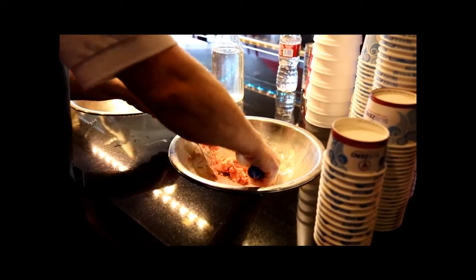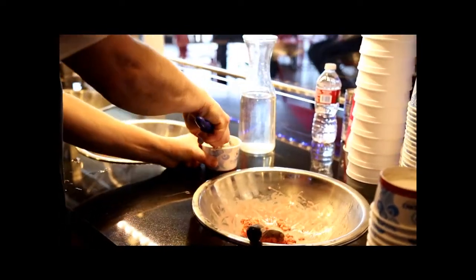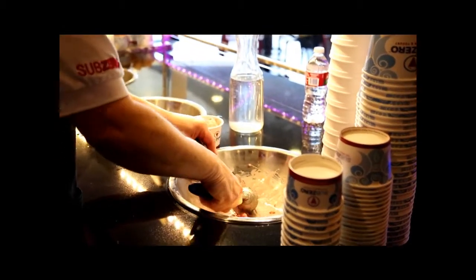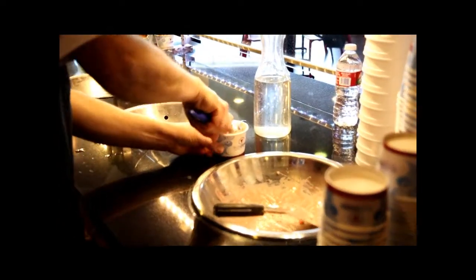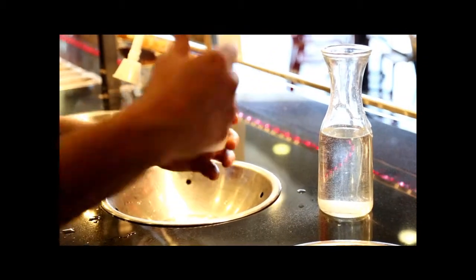Remember that once again, people are coming not only for the ice cream but for the experience, and so you want to be interacting with the customers while you're freezing it, especially if it's their first time here, letting them know a little bit about liquid nitrogen that is 321 degrees below 0 Fahrenheit. Share with them how our ice cream is different than others, but be continually interacting. And here we have the finished ice cream.